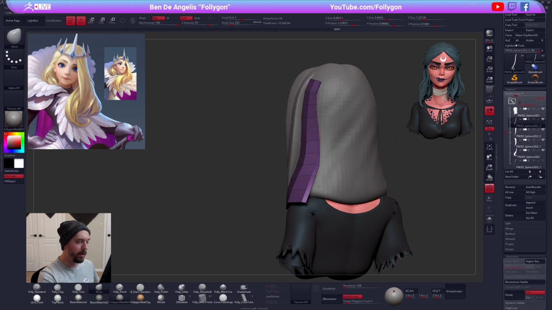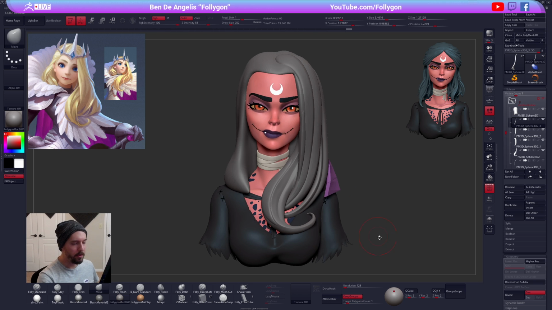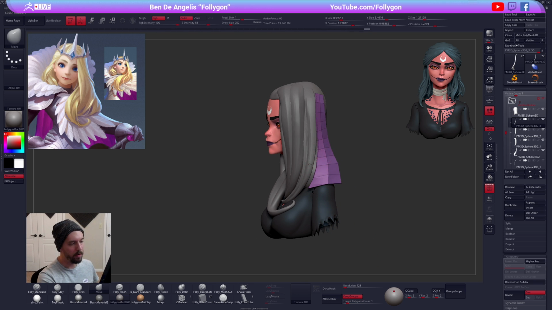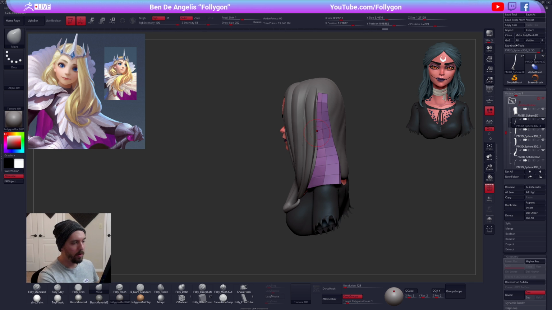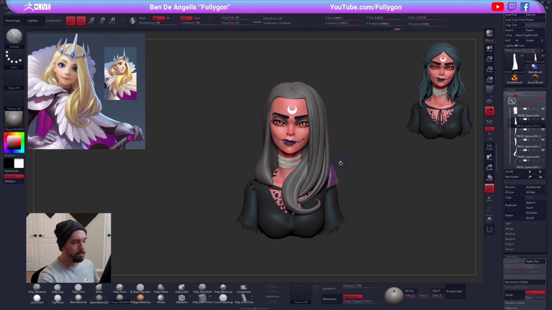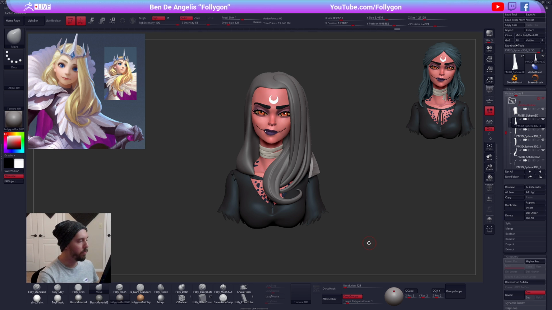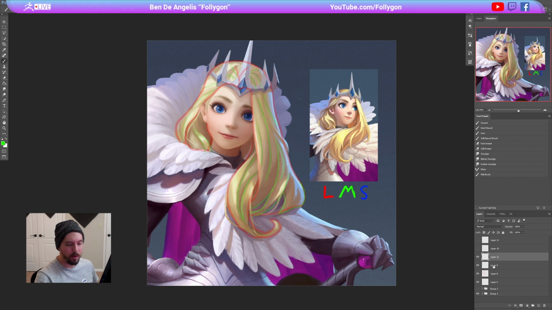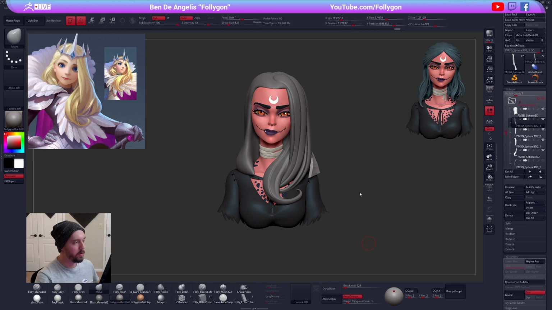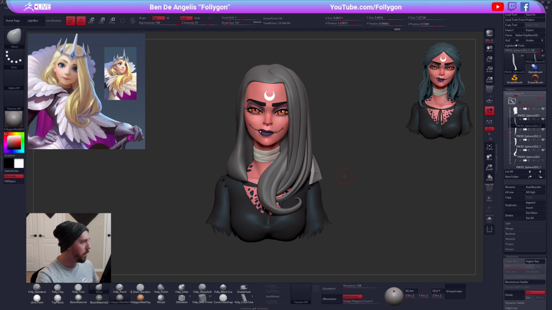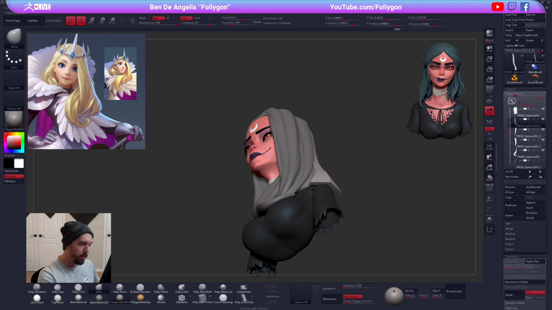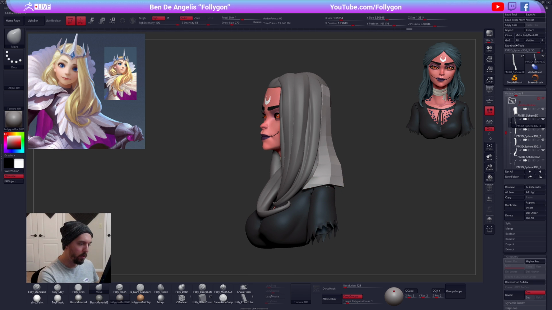That sounds like a weird thing when you say it, especially if you're not extremely familiar with any artistic medium. But just being able to recognize what you're looking at is extremely important, which is why I did this demo of a draw over to help understand the large, medium, and small shapes that we were looking at in this hair, because that's so incredibly important in terms of pre-planning, in terms of what you're going to be doing later, and everything else. But yes, your ability to see.